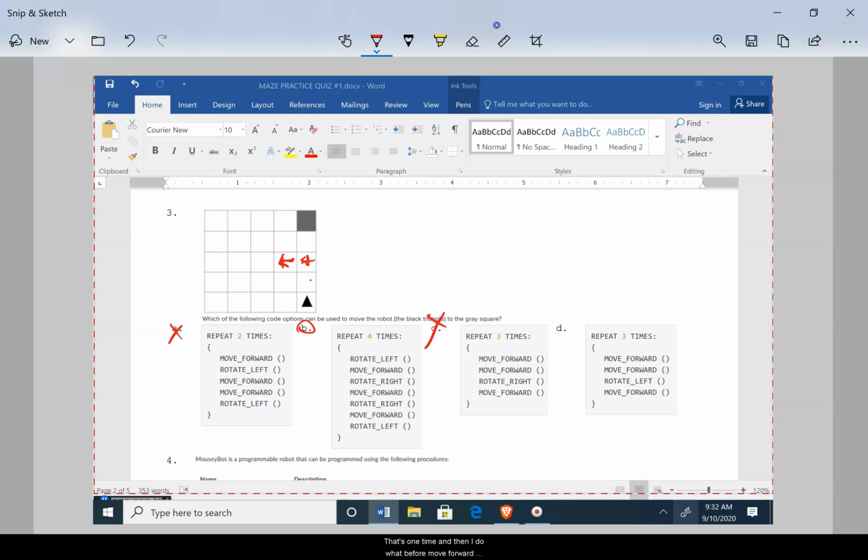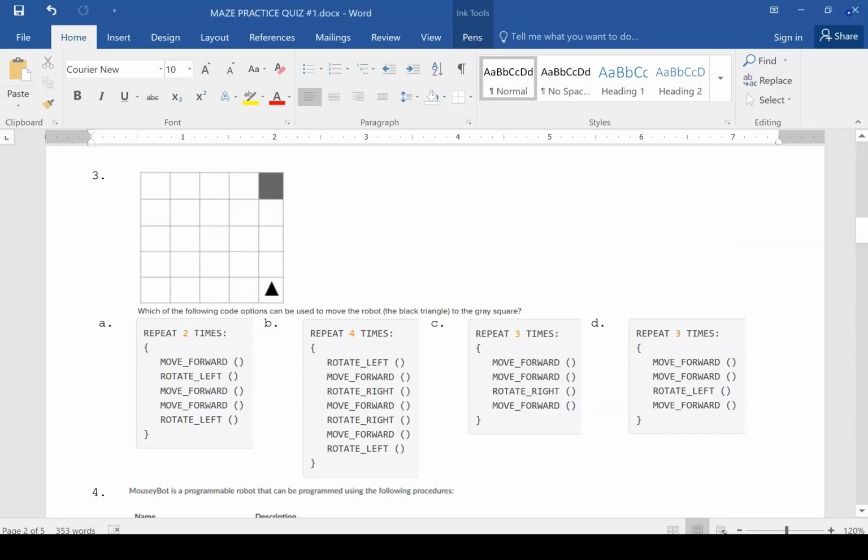That's 1 time, and then I do what? Move forward, rotate left, so I'm now going down, and then I move forward, so I end up here, and then move forward, and then so I run into a wall. So the answer is definitely B.